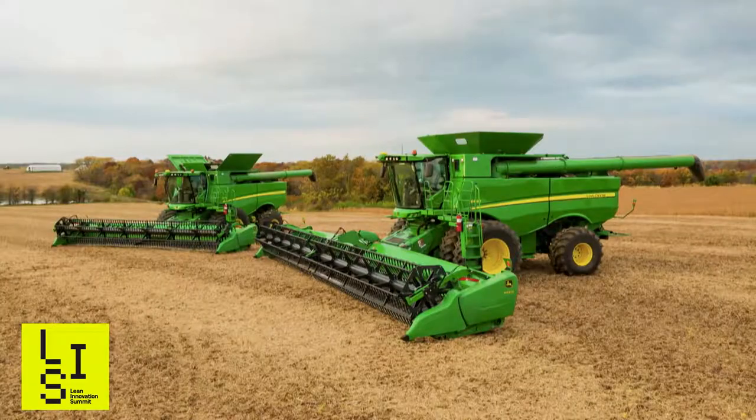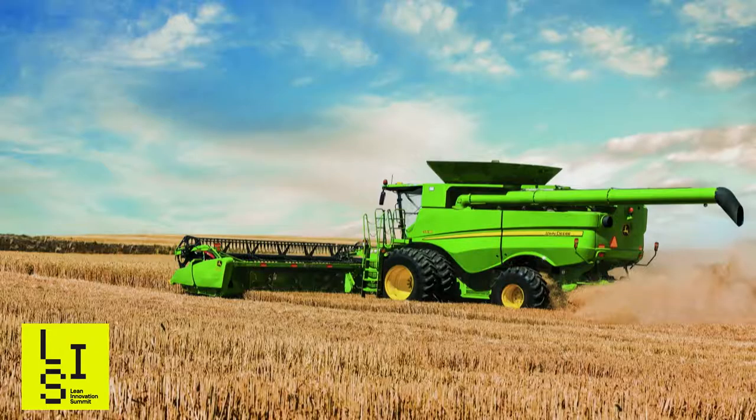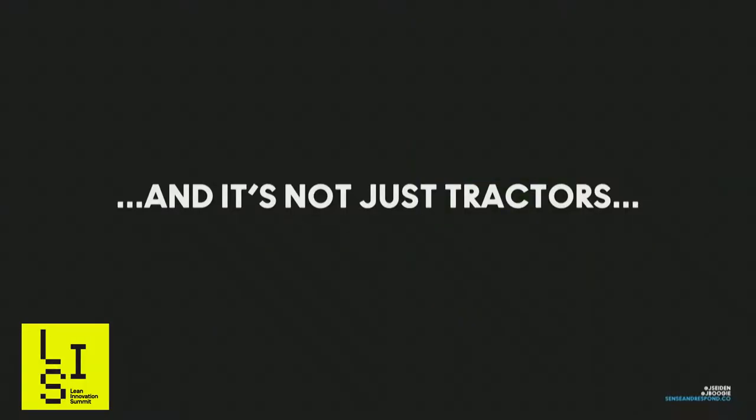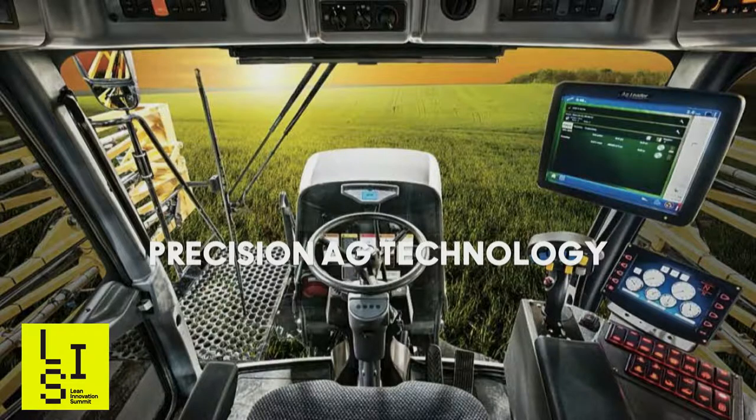These are the coolest, the biggest, the baddest, the most technically sophisticated, the greenest machines out there, and they do amazing things. It's not just tractors that they build. It's not just these big green machines. It's this whole thing called precision ag technology. John Deere makes all that stuff and the software that runs it. These are a suite of products and sensors and tools that automate this farm equipment. They do data collection. They link it up to GPS satellites. They ship all of that information to data centers. They do big data, machine learning, crunching on it, and they feed that information back to the machines, not just to the farmers, so that you can increase the efficiency and the productivity and the profit margin of these farmers. It's amazing. They build all of this stuff.